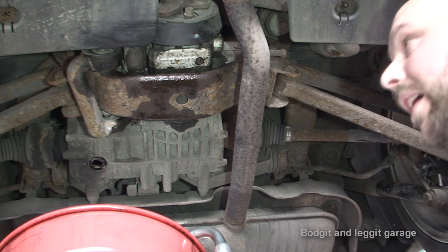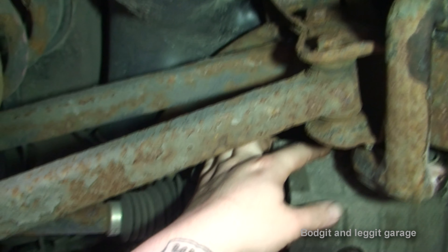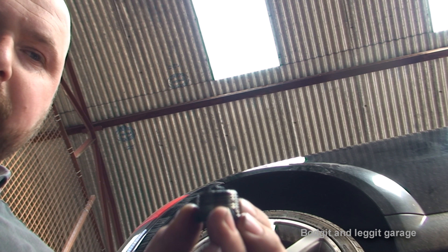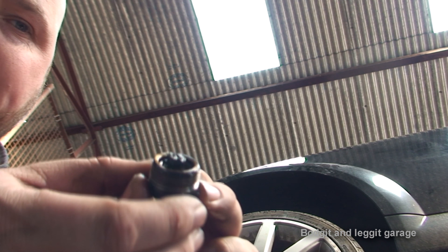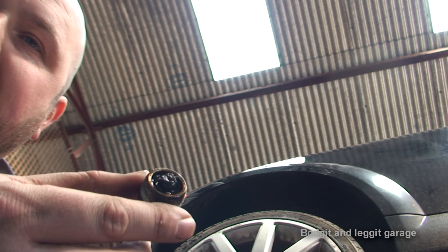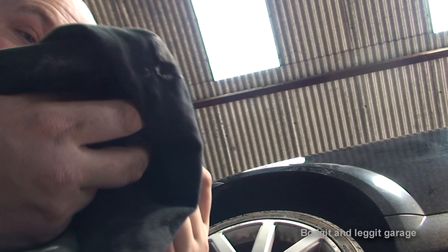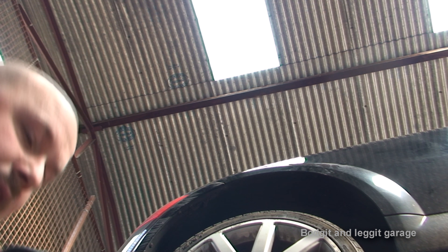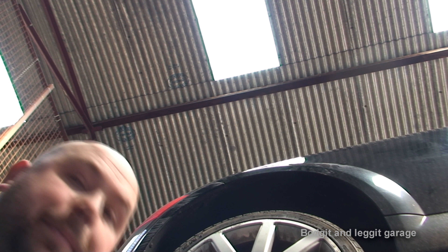I'm going to let that completely drain off. This is another problem with not topping up or replacing your oil — especially in rear diffs. You can see there are all sorts of metal bits in here. There's a little magnet to pick up the bits of metal, but there's a hell of a lot of metal filings. You can tell unfortunately this car hadn't been looked after. That metal has to come from somewhere — it normally comes from bearings. So we're going to have to keep an eye on this rear diff.